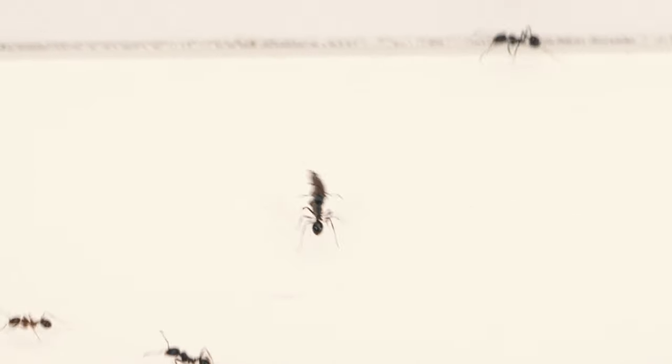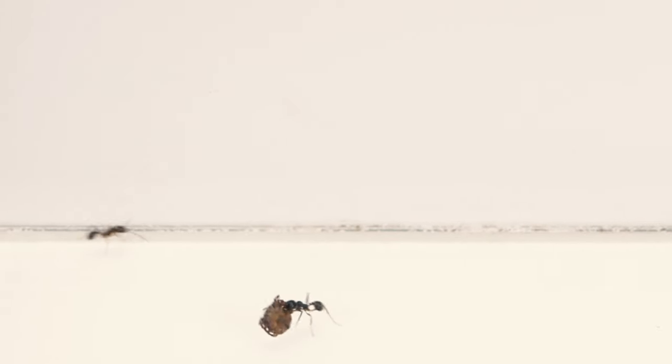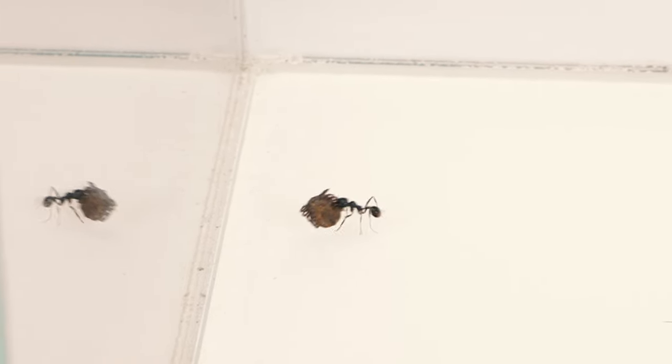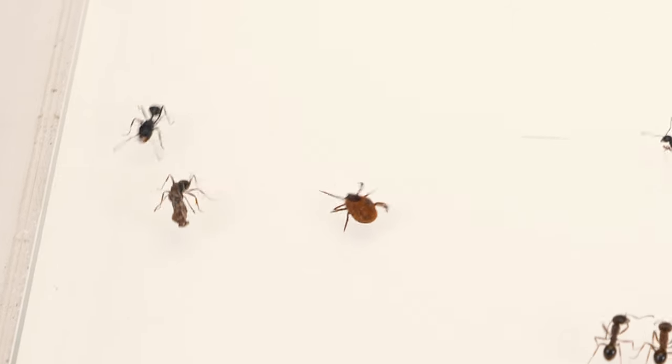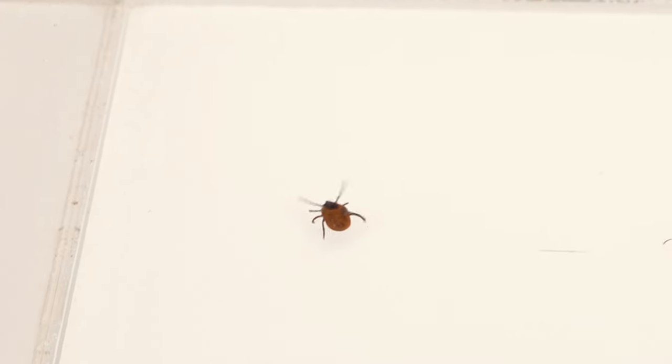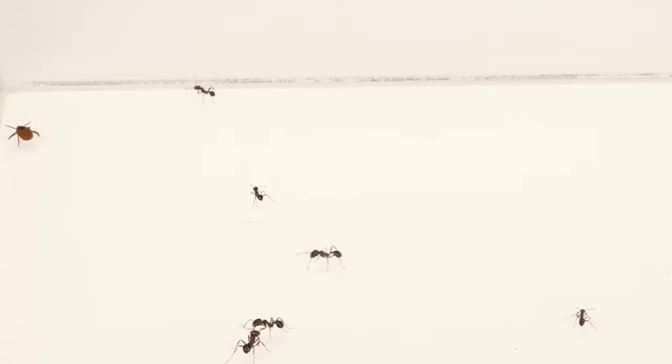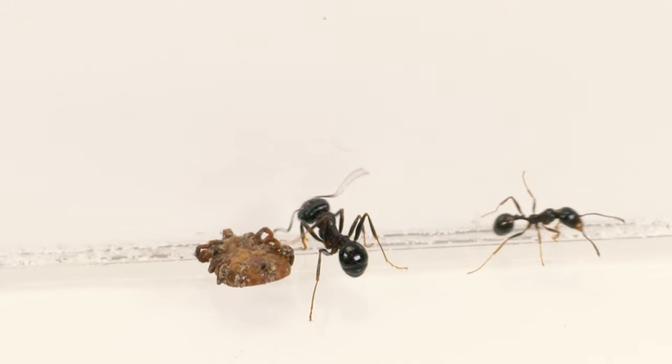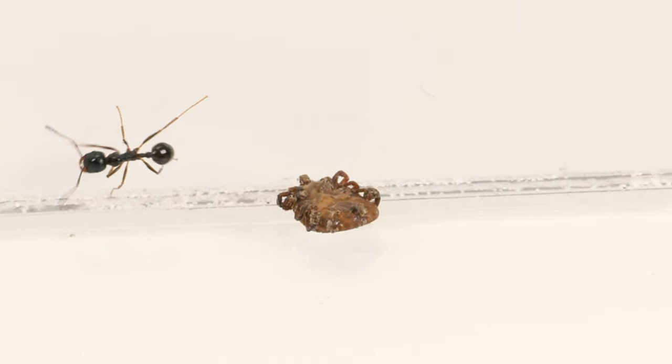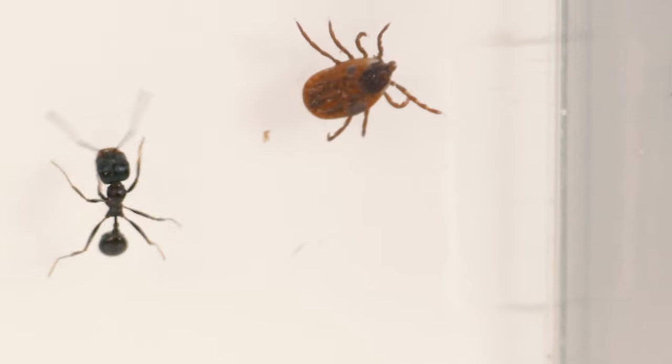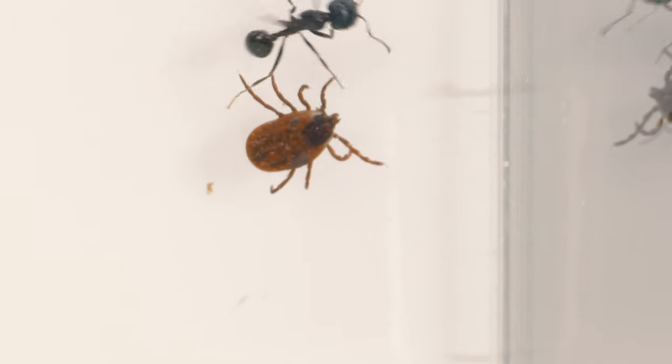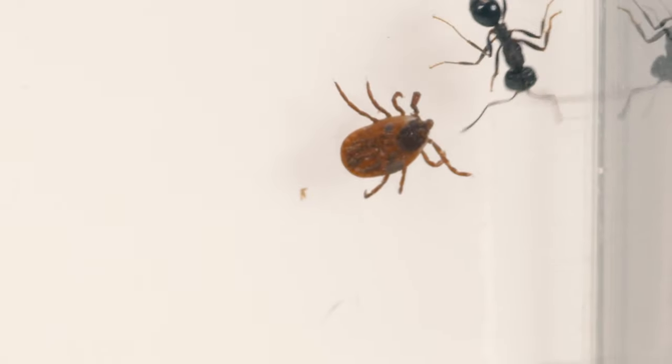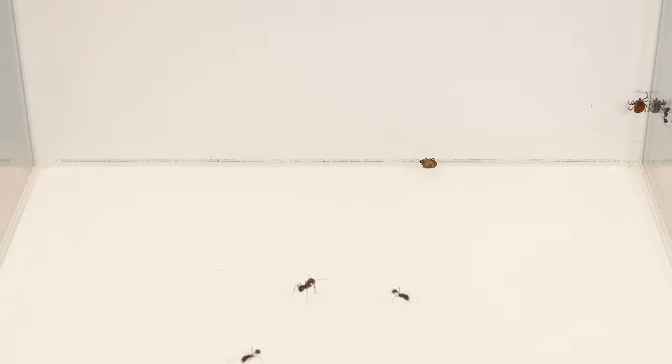You and I still have one more important question. Is it really only because of a bite people are so afraid of ticks? Today, scientists have studied over 54,000 different types of ticks. For example, when biting a person or animal, an ixodid tick is able to fix itself on the body and feed on blood for more than a week. Its bite can cause tick-borne encephalitis and borreliosis in humans. The Argus tick belongs to the subspecies of the ixodid tick and also poses a serious danger to both humans and livestock.